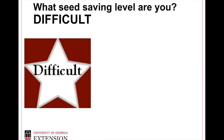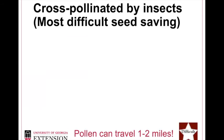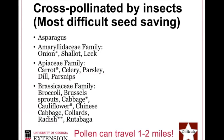So if that doesn't sound difficult enough, there is actually a difficult level of seed saving. So these are seeds that require a great deal of effort to save the seeds. It can require hand pollination, tenting, or they have even, they don't have as far of a distance like the wind pollinated plants for isolation, but they still have some pretty big isolation distances. Just the one example I had here was sweet pepper. So this pollen can still travel 1 to 2 miles. You can think about a bee. Honeybees tend to browse around about a mile from their hive. So you can still have a good movement of pollen here.